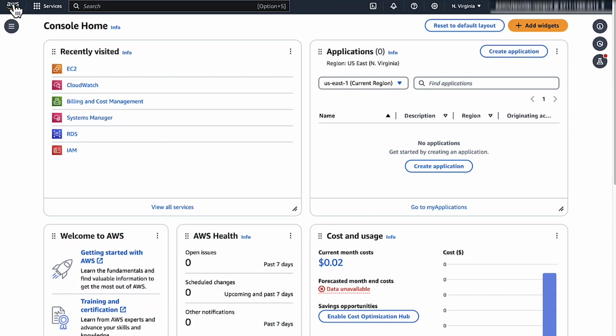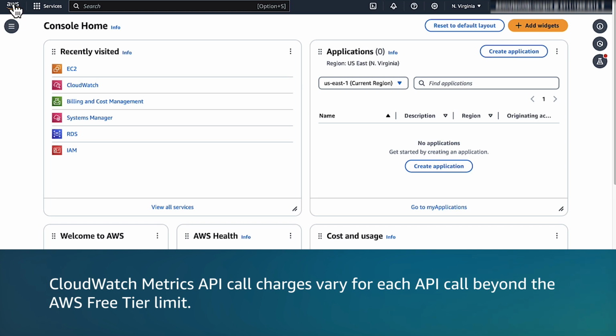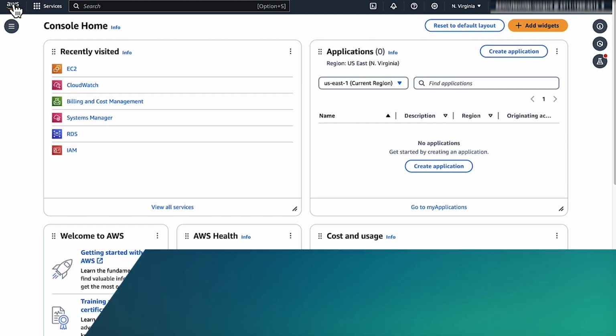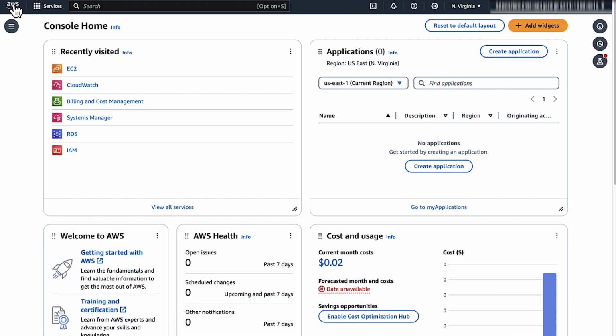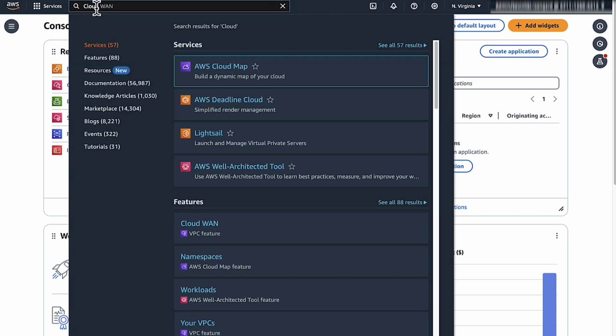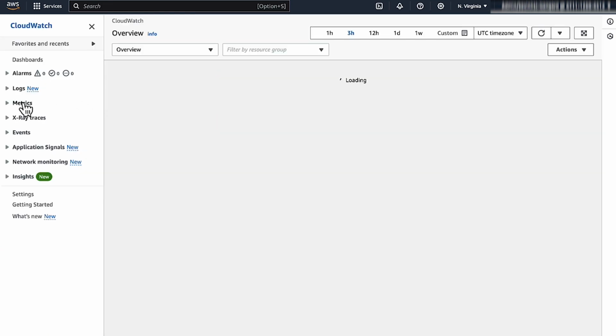For CloudWatch Metrics API calls, charges vary for each API call beyond the AWS free tier limit. You can view the list of CloudWatch API calls executed in your account using CloudWatch Metrics. To view the metrics, navigate to the All Metrics section on your CloudWatch console.